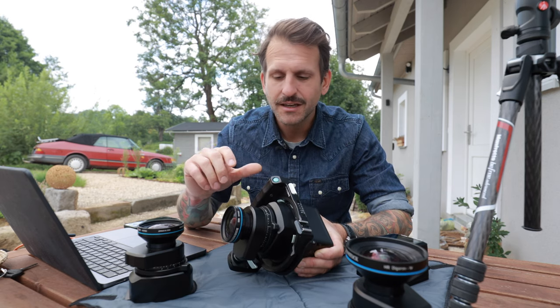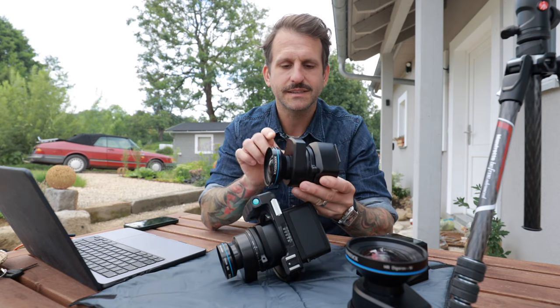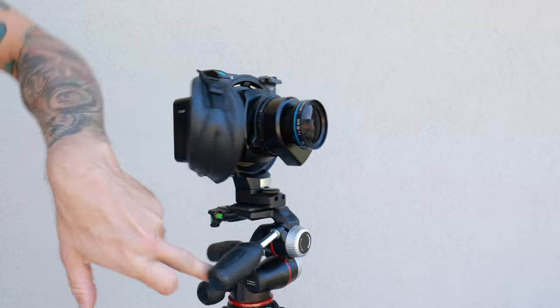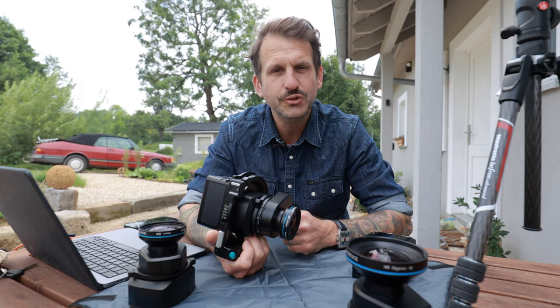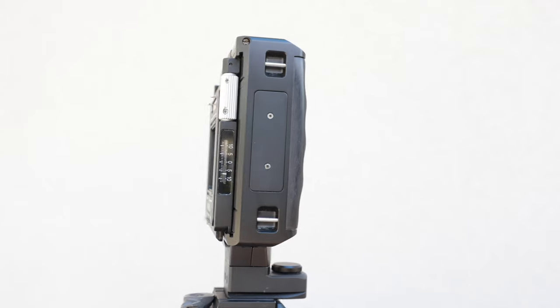The quality of the lenses is really insane because they are made for large format cameras by Rodenstock. As you can see here, that is the lens, and in here that is the Shutter X from Phase One. The lens lineup these days starts with 28 and 32, there is a new 40 with tilt — so we have shift and tilt as well — then there is 50, 70, and 90.